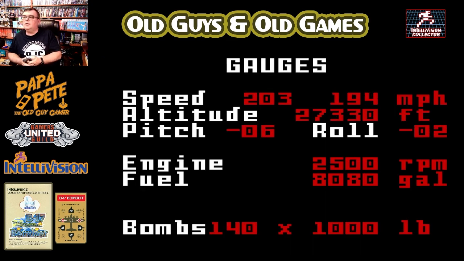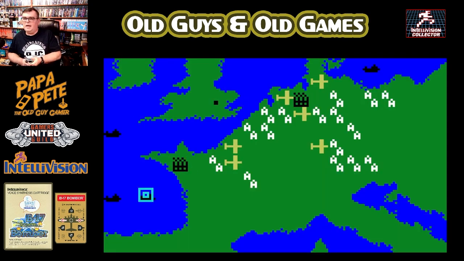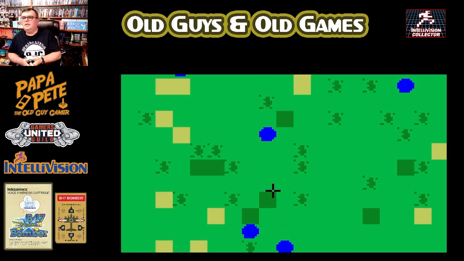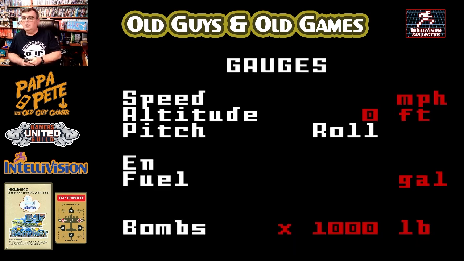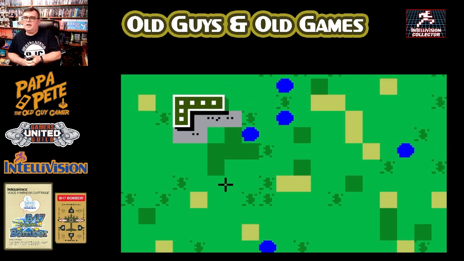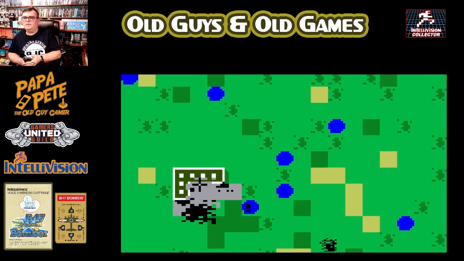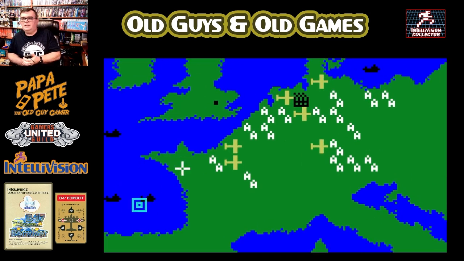Alright, so we're getting close. I'm going to drop my speed back down. And he'll go to the bomb bay. Nope, not yet. We're almost on that target. Speed is good for maintaining altitude. Altitude is good. Roll's good even. Alright, there it is, right there. Perfect.